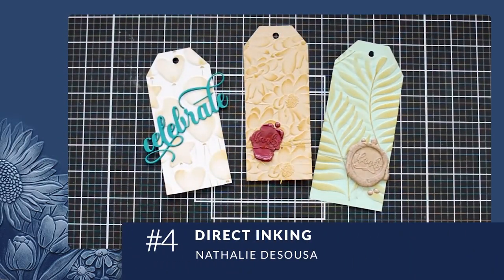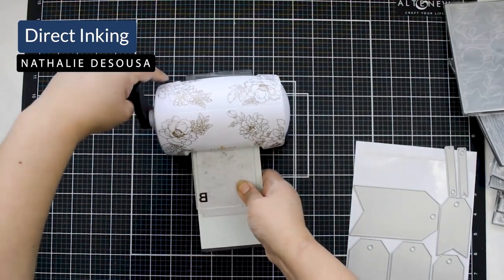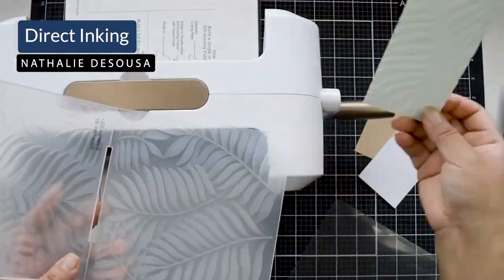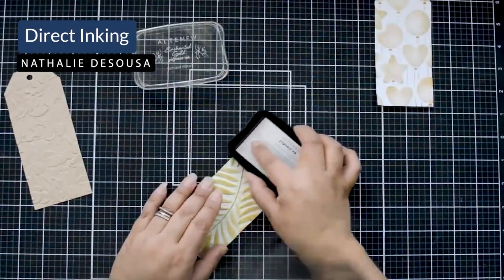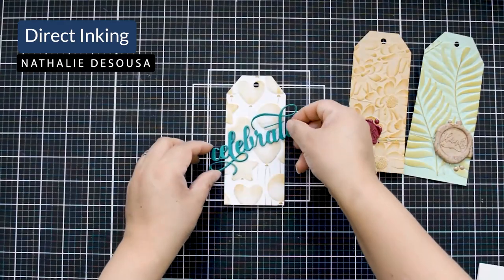Tip 4, direct inking. The lovely Natalie shows in this video how you can add some beautiful color just by swiping your ink pad over the embossed image. This technique is really simple and quick to do, and it can add a really beautiful touch to your handmade cards, tags, and other projects too.